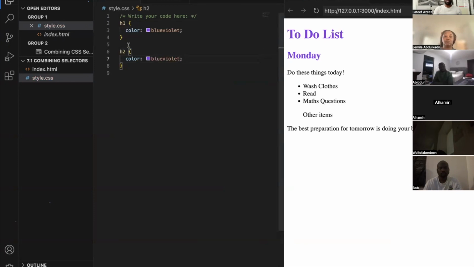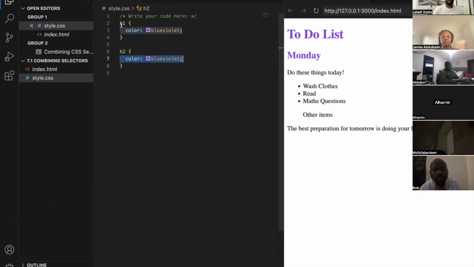But why? Since both of them are sharing the same properties, there is no point redefining that same property. Remember, I've always talked about something called the principle of reusable code. So we always need to keep that at the back of our mind: whenever you see yourself repeating the same thing, there is always a better way to do it. This is one of the cases where you see yourself repeating the same color on an element. It could be more than color. It could be color and some other things. As long as they become the same, you can actually combine them.